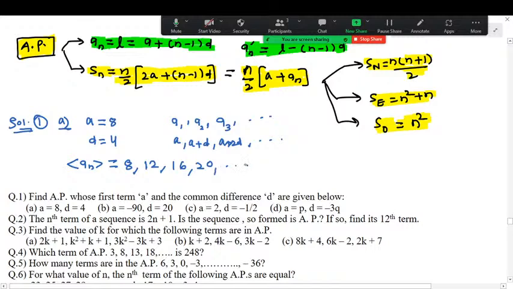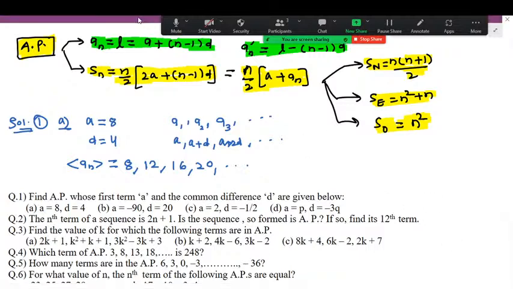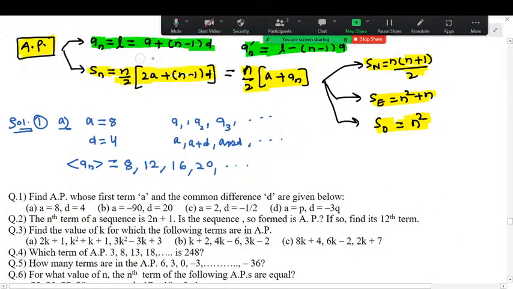Can you form the second AP? I will help with some of the questions and leave others for you. The second question: a is minus 90, d is equal to 20. Minus 90 will be the first term, so then we add 20, which is minus 70, right? Exactly. Then minus 50, then minus 30. Very good.